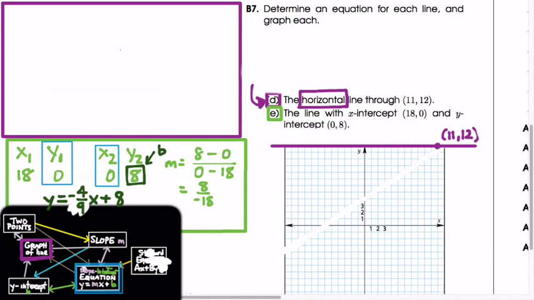And now that I have a graph of this line, in order to determine the slope-intercept equation, I can do the same process that we did before. If we find the coordinates of 2 points, then we know what to do from there. Use those 2 points to determine a slope. Use the slope and one of those points to determine a y-intercept. And we're done. We're only given the coordinates of one point, so we have to find the coordinates of another. What's an example of another point on this line, besides (11, 12)?